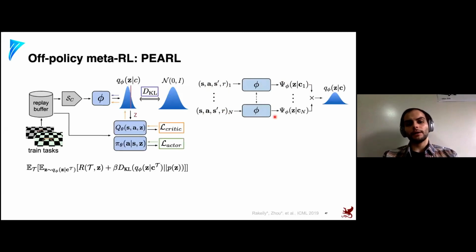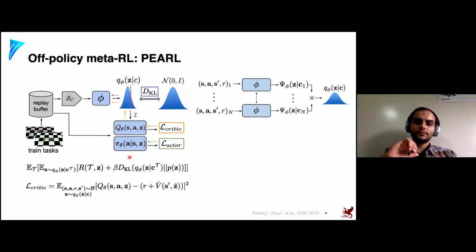The other cool observation that they make is that we can define this R task Z function, which defines the actual loss, or basically the reconstruction loss for the VAE. We can swap it and define it through the Q function. The intuition is that if we have a Q function that is conditional on the task, and if the task representation was inferred correctly, if the Z function was good, then the Q function conditioned on this task should also be good, right?